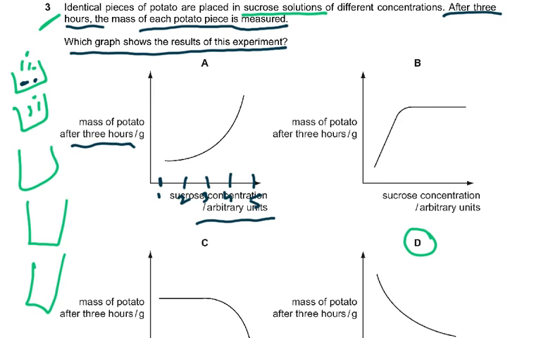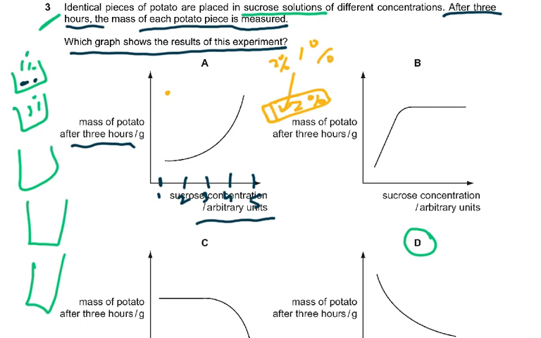Because you have to understand, let me explain this to you. If you have a piece of potato, and inside the piece of potato the cytoplasm or the cell sap is 2%. So if you have a 1% solution outside, what is going to happen? What is going to move in? And the potato is going to increase in mass. So a 1% solution will have a bigger mass, and then you put it in a 2% solution. Well, the mass will probably remain the same.